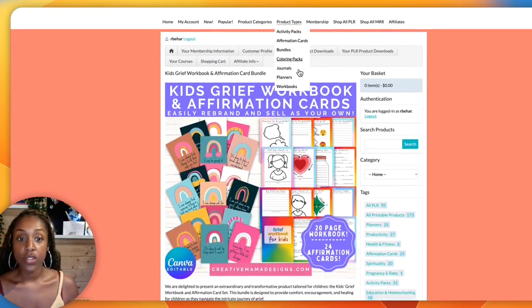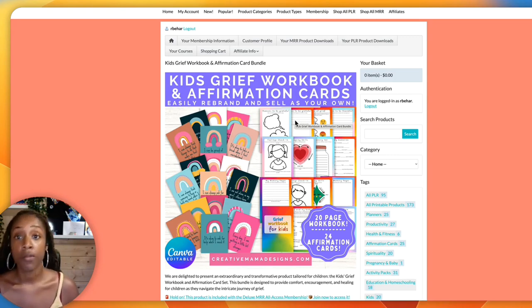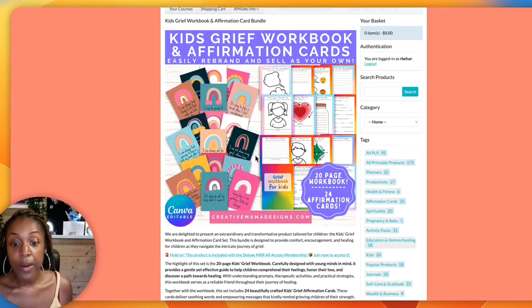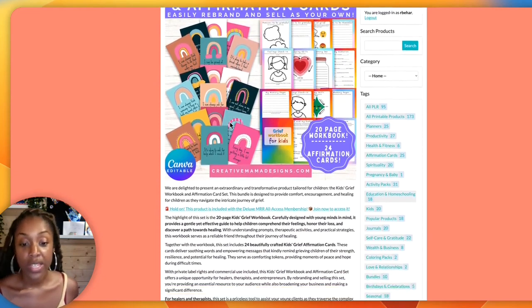And then the children's one, again, a super underserved niche. This is a workbook with activities and engaging things that a child suffering from grief can do, to help them get through that process, that period. We have some affirmation cards here as well. This is a 20-page workbook, very engaging, and it has 24 affirmation cards included in it.